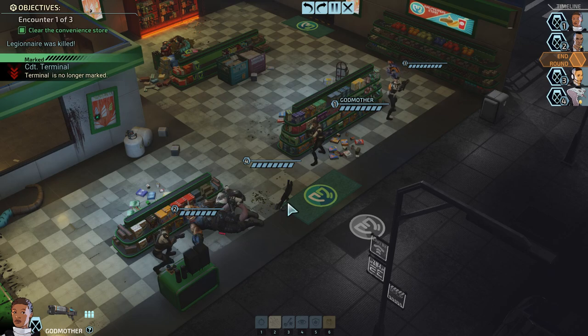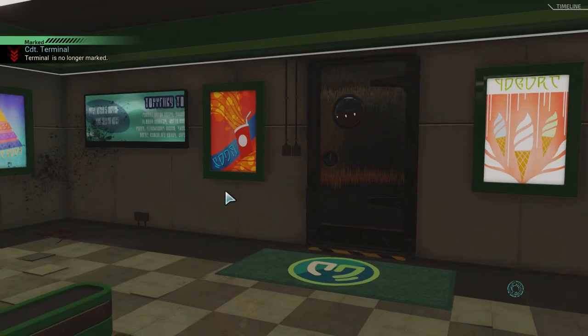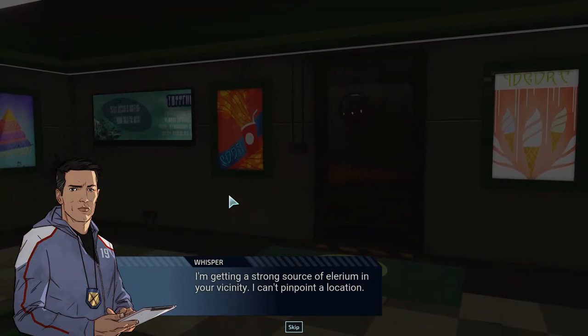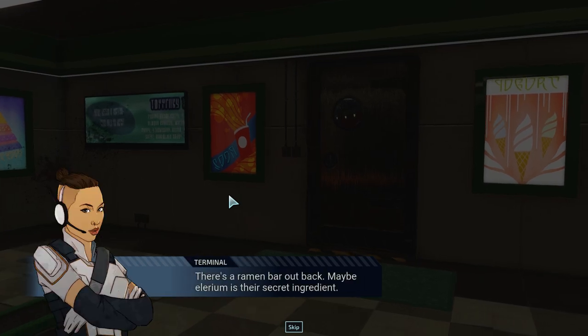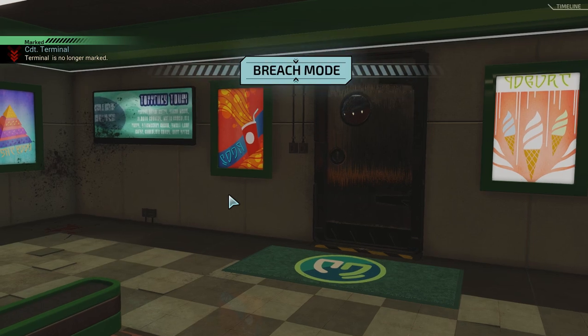Okay, is that it? Or is there more? I'm getting a strong source of Illyrium in your vicinity. I can't pinpoint a location. There's a ramen bar out back. Maybe Illyrium is their secret ingredient. Ramen. I'll get some ramen.